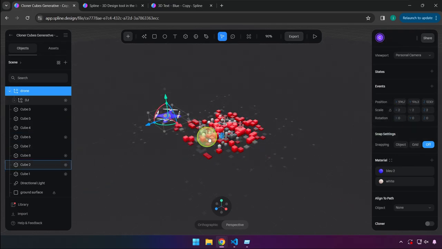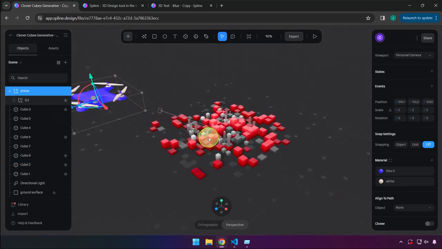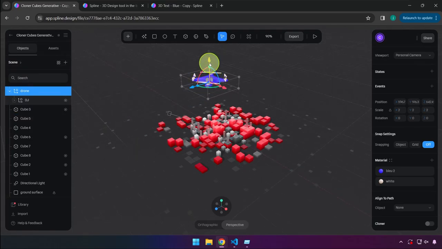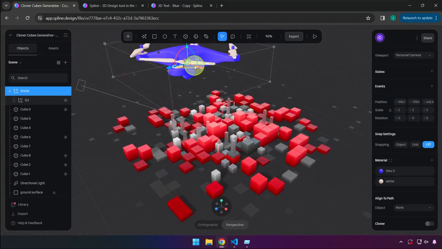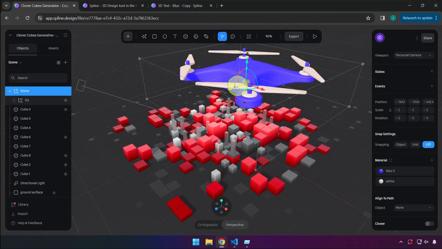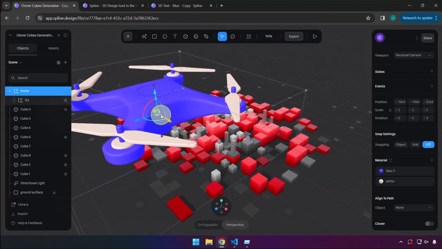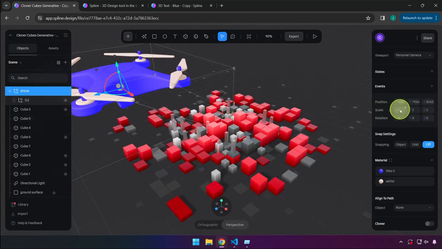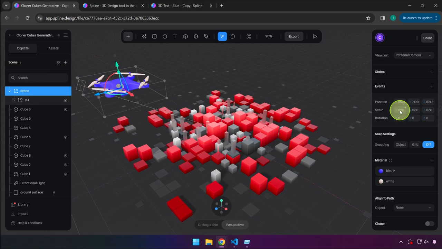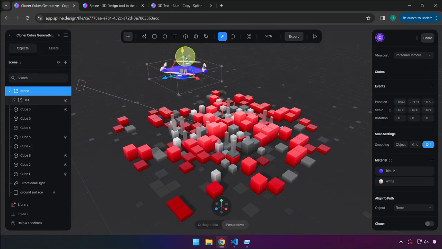Maybe I'll try 2. Now I'm going to scroll, like zoom in using the scroll button. And I'm going to use this line, this arrow, to place it like that. I'm clicking and dragging. And for the Y position, the vertical position, I'm going to zoom in. And this red arrow right here is to go in this direction, and I'm going to place it around here, maybe put it like that, and I'm going to reduce the scale to around 1 and maybe 0.8. You can play around with your personal preference on the size and the position of this drone.